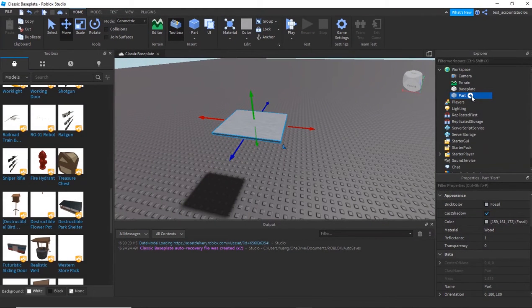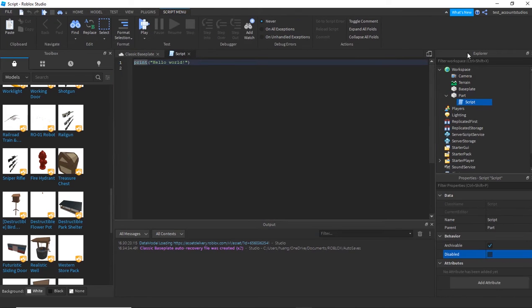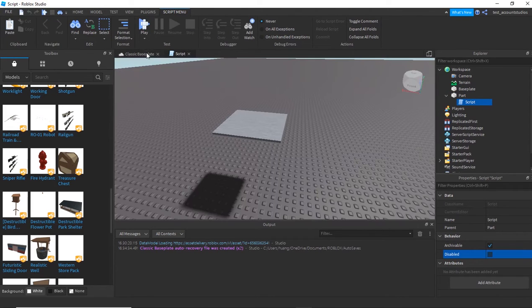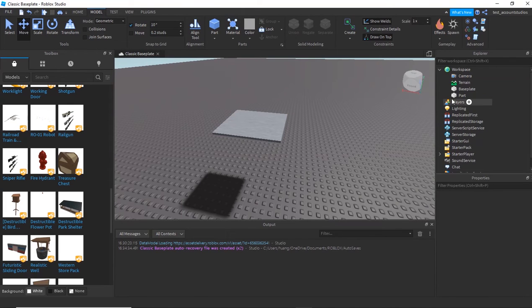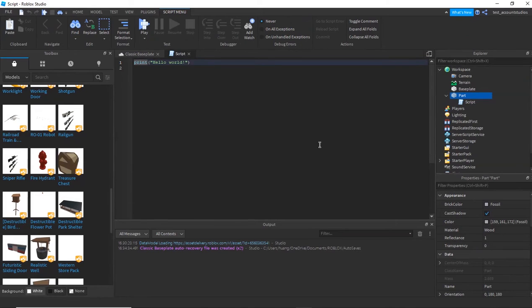Now let's start with the scripts. How do you create a script? You might be wondering. Well, the first thing you do is you can go to Advanced in the Model tab, press on Scripts, and whatever you're selecting, it will create a script on it. Or you can also, when you hover over something, there will be a plus button beside it. Once you press that plus button, all of this will appear. Now you can insert a script, and you can start working.